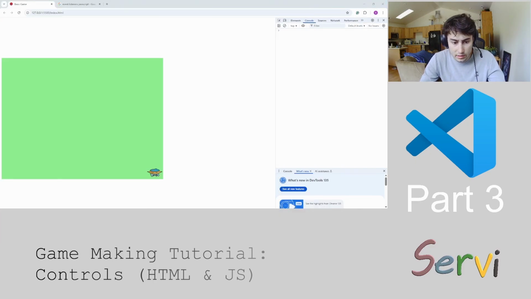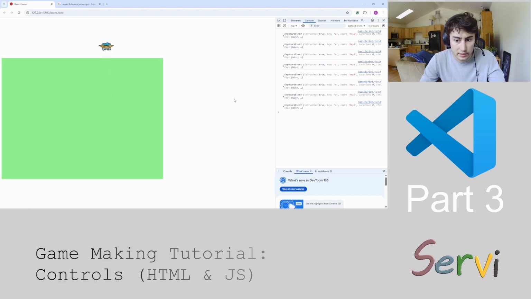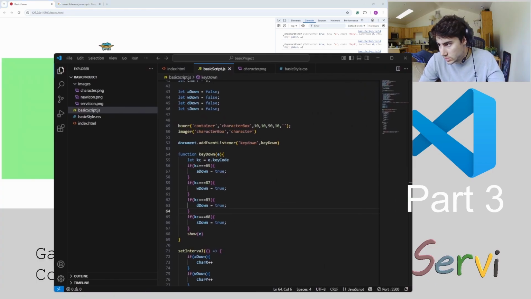As you can see, I'm going to hit W. Oh, we're going to start flying upward. And then I'm going to hit A, and we're going to start flying to the left. And then I'm going to hit S, and we're still going upward. What's going on? I don't know. Nothing's right, because when you let go of the key, it's supposed to disable what's going on.